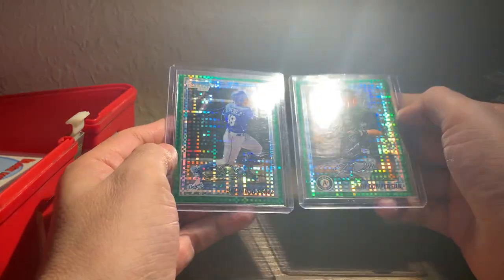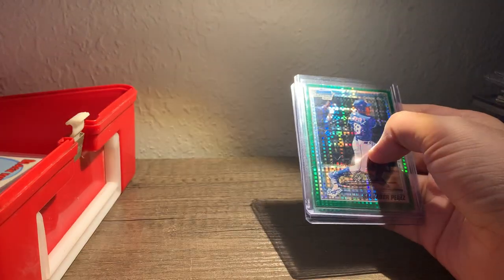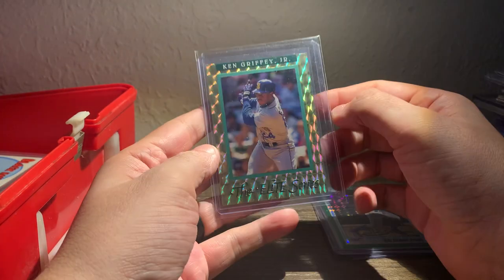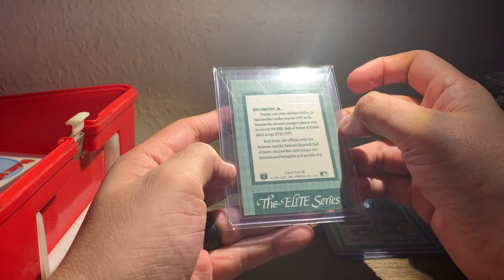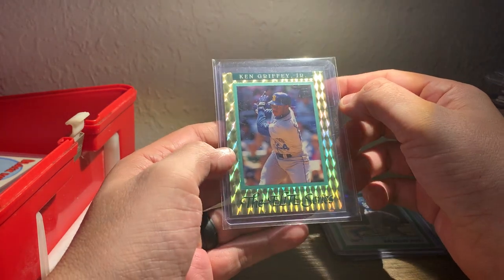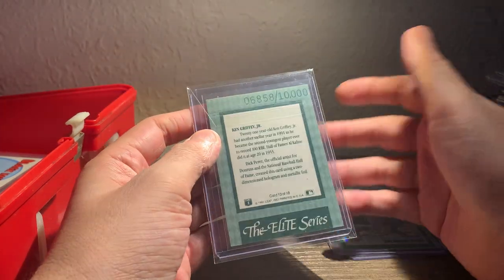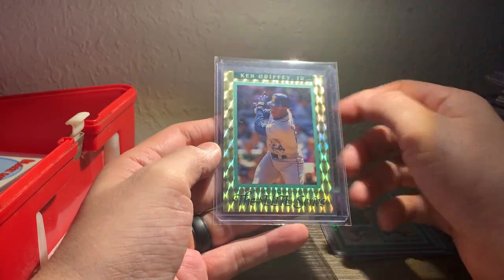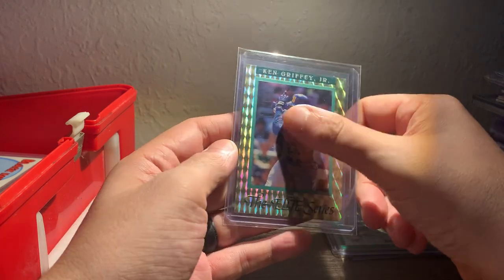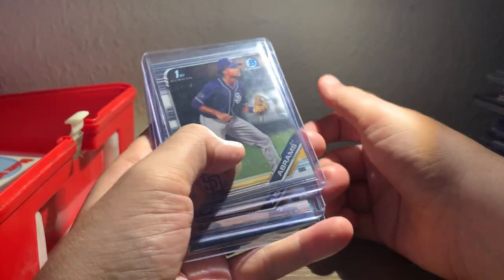This next card is a PC card — I love it. And the seller threw in these two: Green X-Fractor first Bowmans of Josh Donaldson and Salvador Perez. But I love this set — this Elite Series Ken Griffey Jr. presents really well. Now if I were to get this graded, it'd probably be an eight because every corner has a little wear on it, but a beautiful card. This was a chase card when I was a kid — it's numbered out of 10,000, which now you're like, that's nothing, but if you knew how much junk wax era was produced, these things were hard to hit. Love having that. I used to have a Frank Thomas one — I hate to say I lost it at some point, but I'll probably get another one back just to replace it.